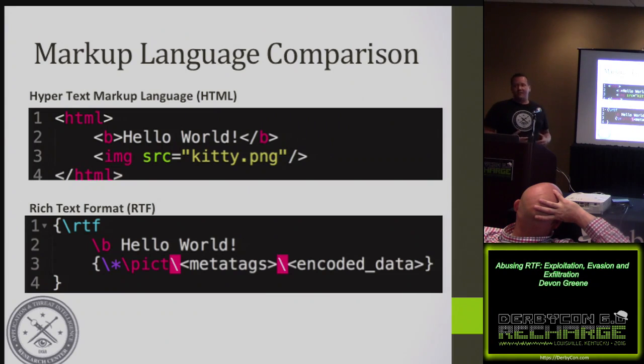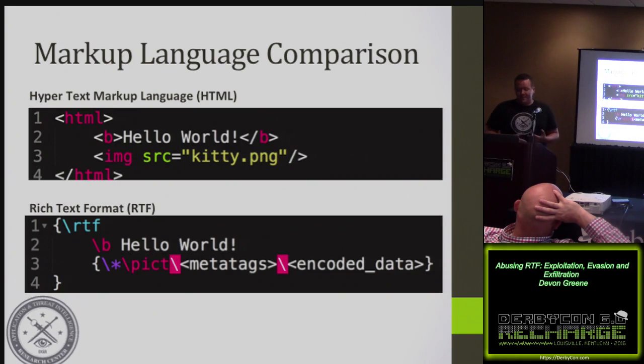of what an RTF document looks like, it's pretty easy to understand. So for contrast here, I thought I would take something I think most of us might be familiar with as HTML and show you that this is what a hello world in bold would look like, while also including a picture of a cat. And then if we wanted to translate that into how it would look for the RTF spec, it would look as we see at the bottom.